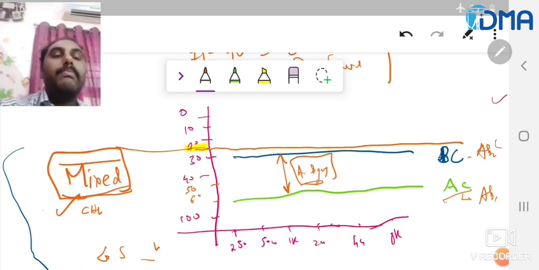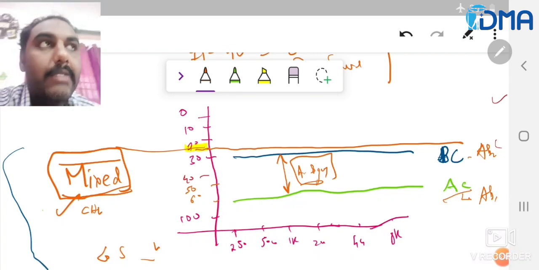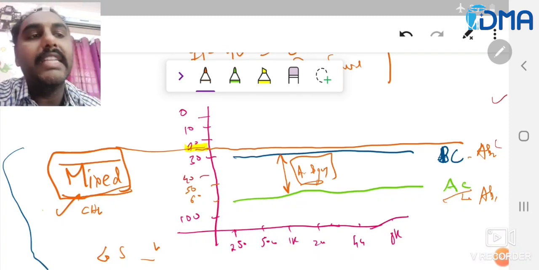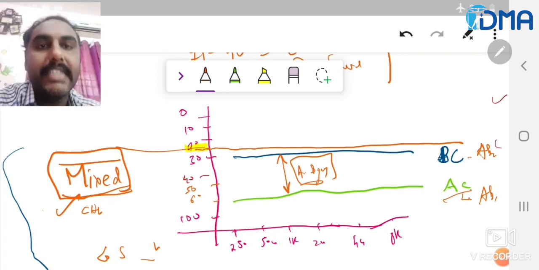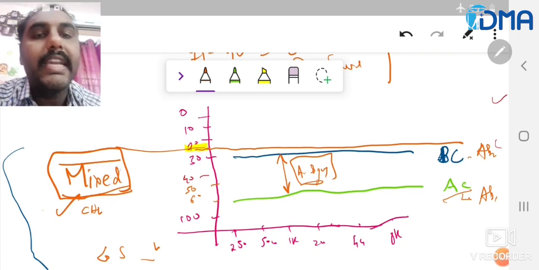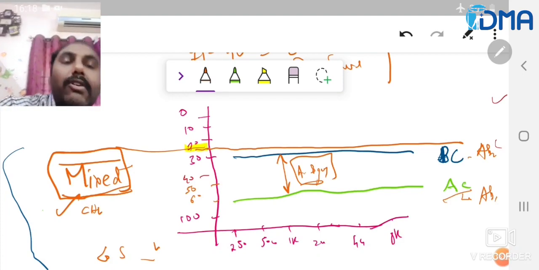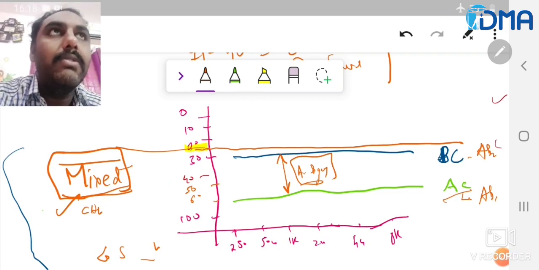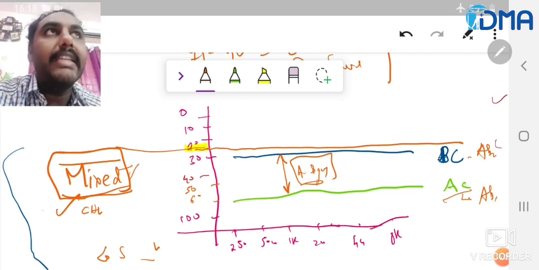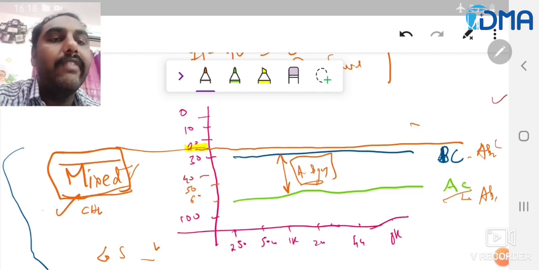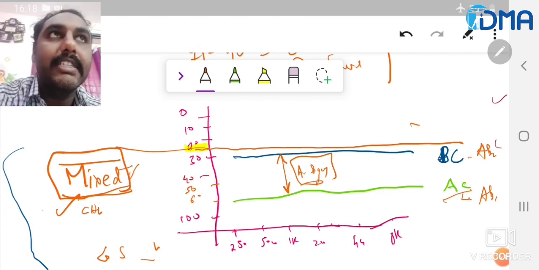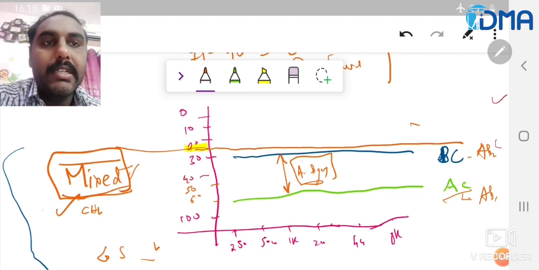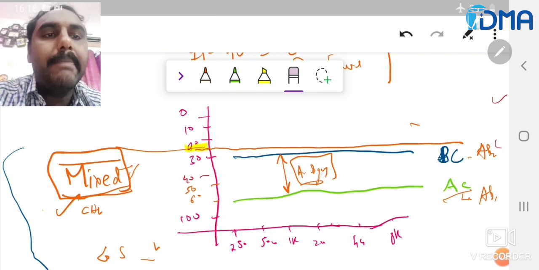This is very rare for you to be given in exams, but have it in mind. Usually the very easy one is whether they will give a normal or a conductive or a sensory neural, but sometimes, to twist you, they can give a mixed pattern in the audiometry graph also. Okay, fine. So these are the 4 patterns of hearing loss. So now we have found out the types of hearing loss, how to find the type of hearing loss from the audiometry graph, and we can even find out the degree of hearing loss also, as I said, with the WHO guidelines, whether it is mild or moderately severe or profound or total. Okay, so coming on to specific patterns in audiometry.